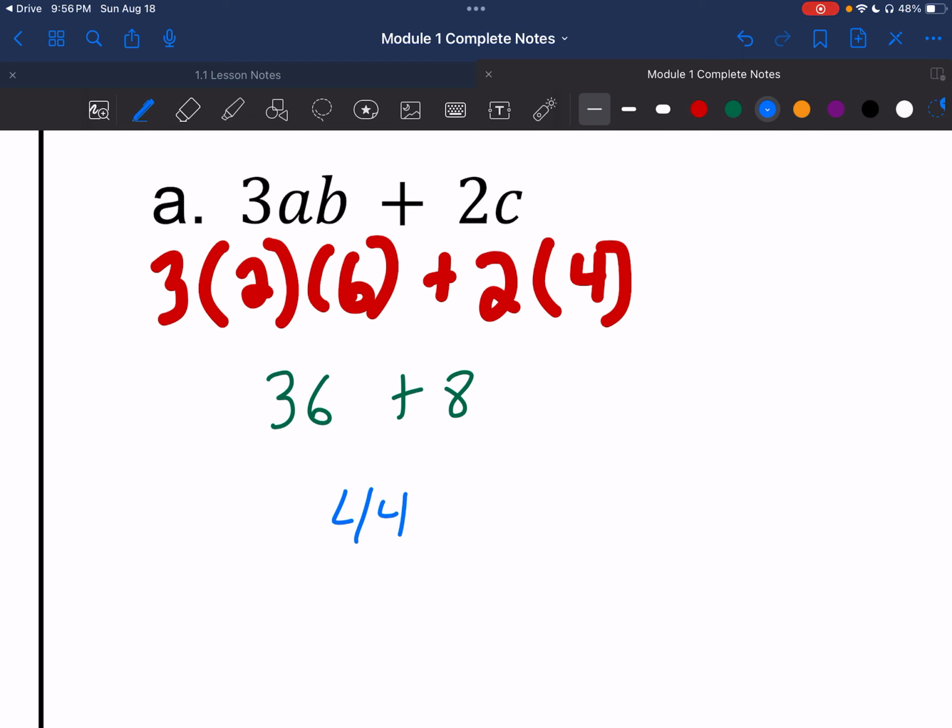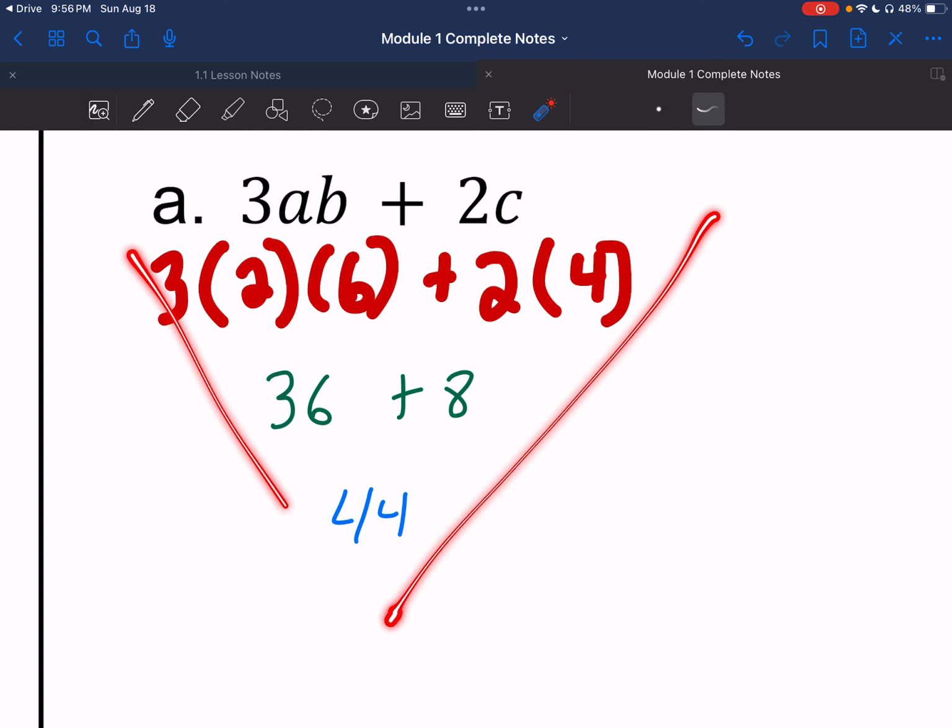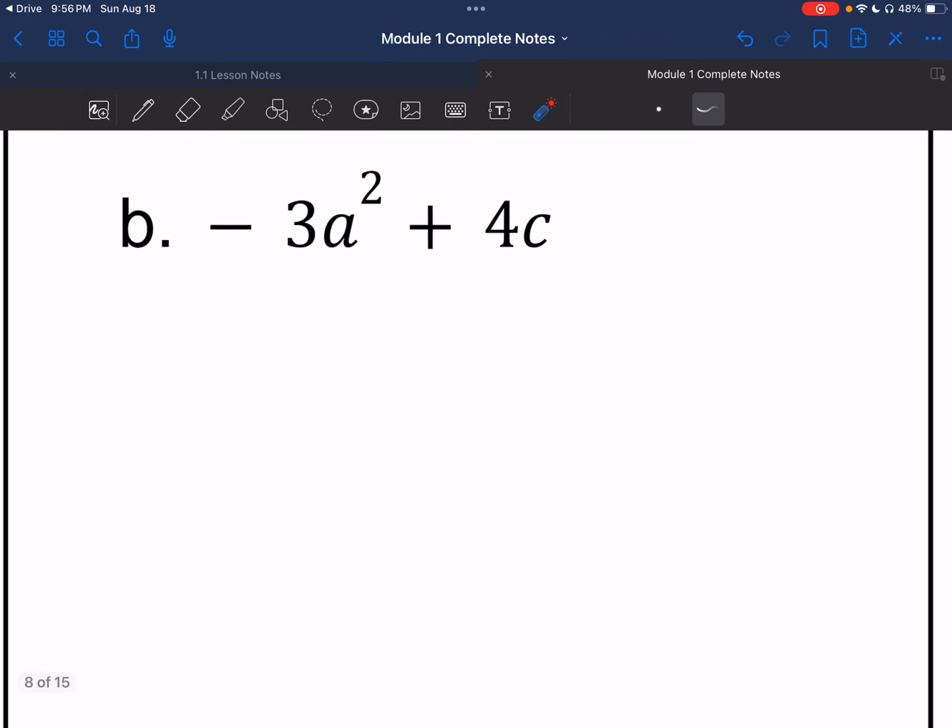Notice I am showing my steps. Notice I am working my way straight down the page. That is what we expect you to do as you solve problems. Show your work, show your steps, and you are working down the page. And as you're working down the page, your problem should get narrower as you go, because you are simplifying and you are combining more and more things, so it should be getting narrower as you go down the page.